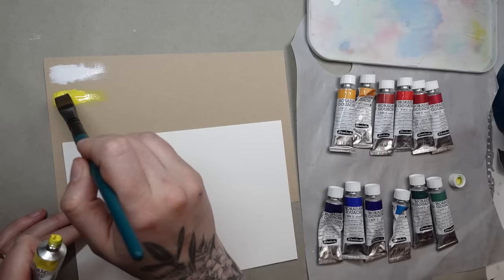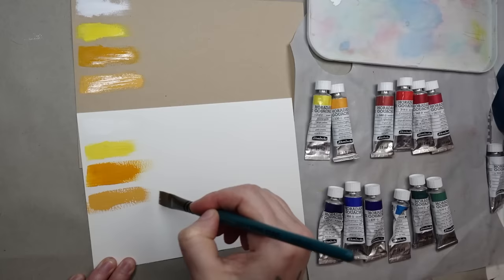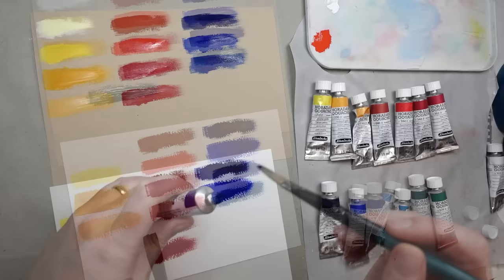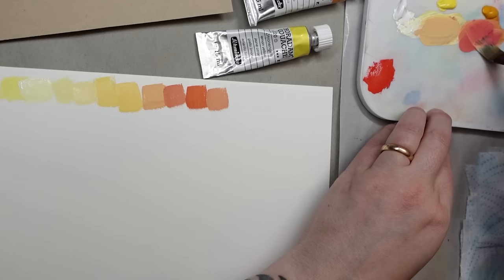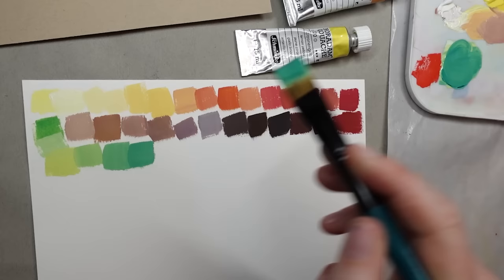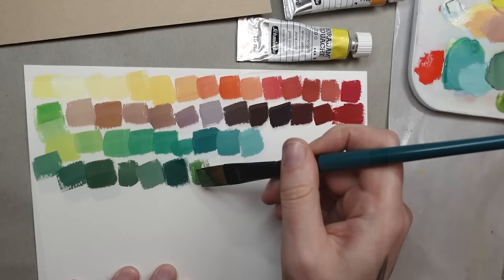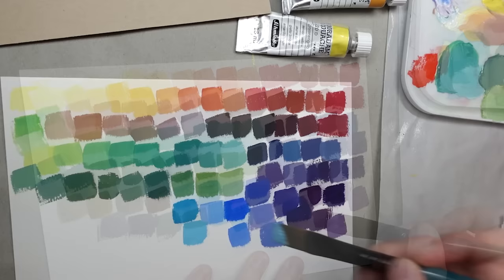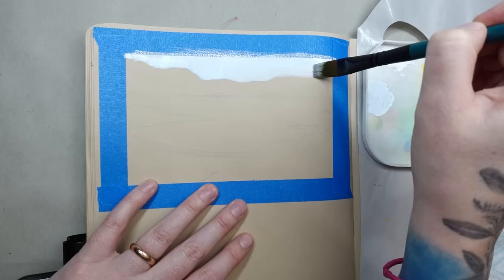The second-to-last brand on my list is Schmincke Horadam Gouache — the most expensive brand by far. For a while it's been a contender for my absolute favorite brand of gouache. However, in this review I will be discussing why that might be changing. With a price tag of nearly $17 per tube, or more depending where you buy it, this is the most expensive gouache I own and I believe the most expensive popular commercial brand in the world before you get into handmade gouaches. For such a high price you would hope that the gouache is really good, and I can honestly say yes — this is the best gouache I've ever tried. Out of all the brands in this comparison, the opacity and consistency of the Schmincke Horadam are unparalleled.